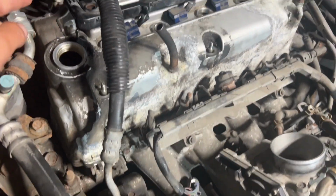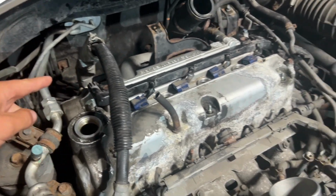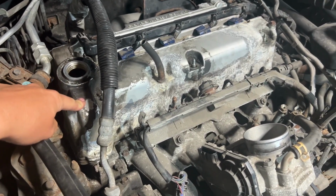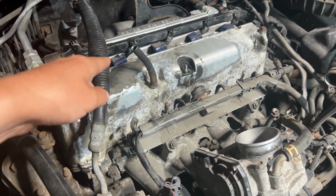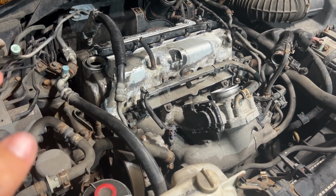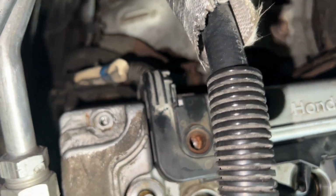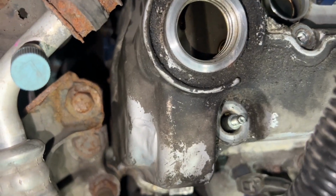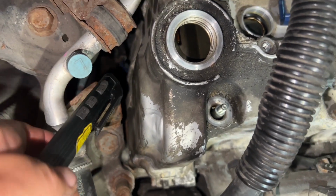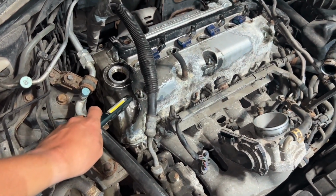Put the 4 plugs back up behind the motor. Tighten the valve cover down. Put the spark plugs in. And then I'll just get back to putting everything else together. I got the tire on. The 2 connectors back there and the one right there on the side plugged in. Now I will tighten down the valve cover.